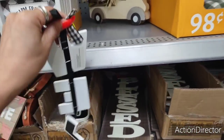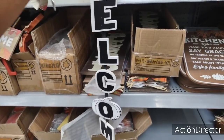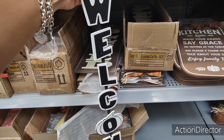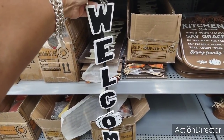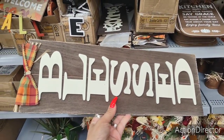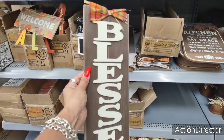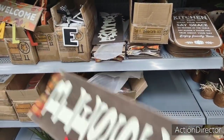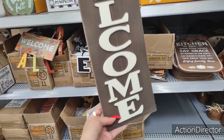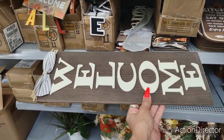Let's see what this is — it says 'welcome,' and this is $4.98. Look at that. Very farmhouse, very cute — just black and white, and here's the little ribbon. They also have one that says 'blessed' with a cute little applique bow, and this is $3.98. And then they also have it in 'welcome' with a different type of bow. You can actually keep this out all year round — it's farmhouse, it's cute. Not bad for $3.98.